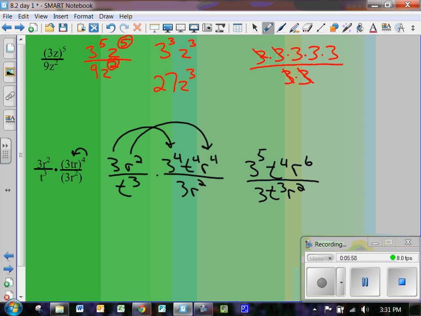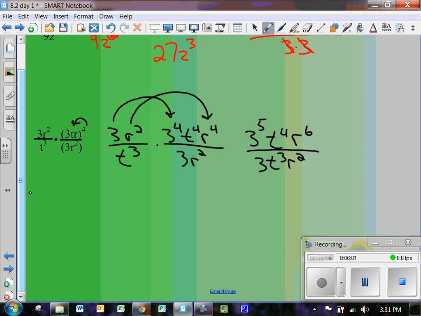All right. Now we've got to start taking some things away, start reducing them. My 3 here can take one of these away by subtraction to get a 3 to the fourth. My t to the fourth and t to the third, you can subtract those out to get just t to the first, or just t. And r to the sixth over r to the second, we can subtract those also to get an r to the fourth. One thing I always make sure I do is order them alphabetically. So 3 to the fourth, r to the fourth, t, because r comes before t in the alphabet.